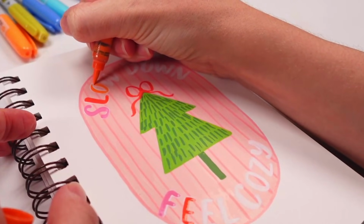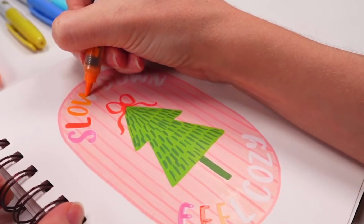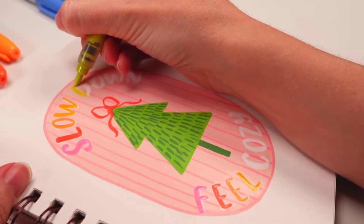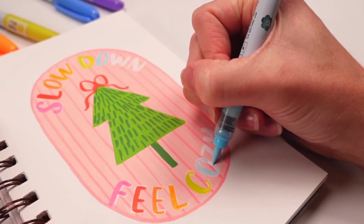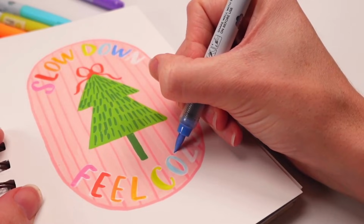And it's really subtle and imperfect. And the words slow down, feel cozy. I originally was going to do slow down, get cozy, but I wanted there to be the same colors on the top and the bottom. And so I had to come up with 8 letters for both the top and the bottom. So the words were determined by the design choice that I wanted to go with.